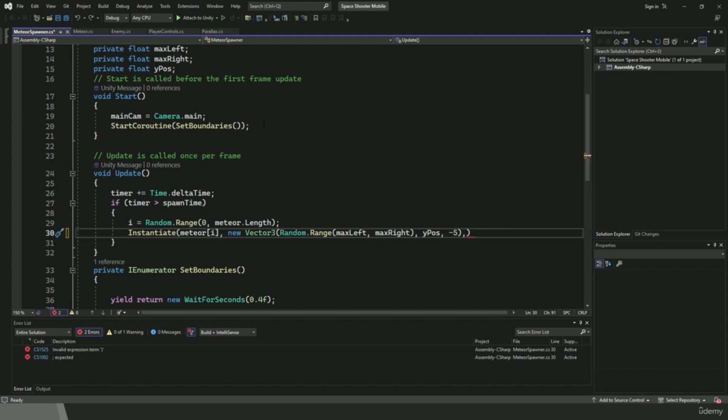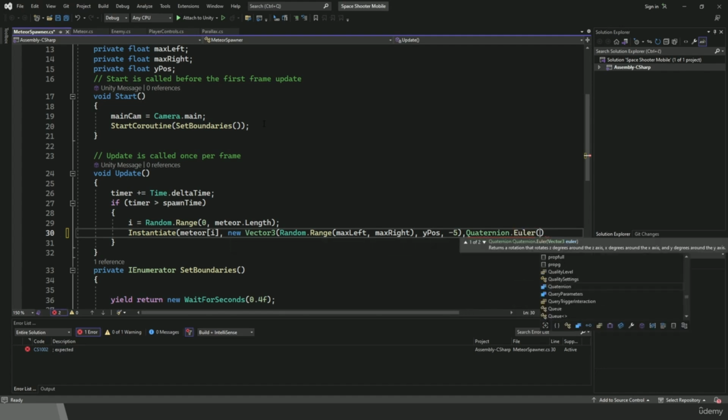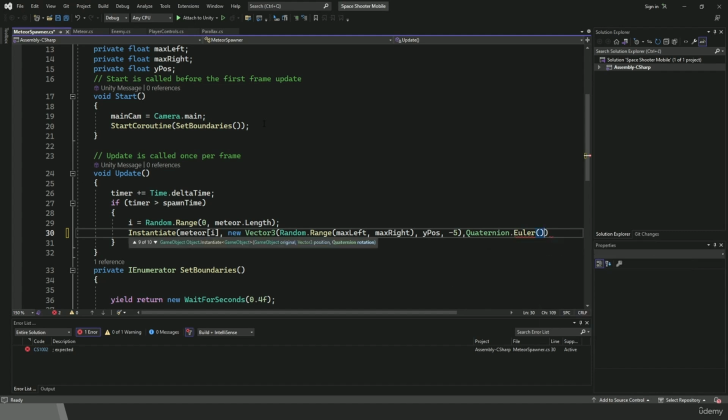Next, we need to set the rotation of the object. To choose the default rotation, we can just use Quaternion.identity. But to make it look better, let's use random rotation. We set the rotation using Quaternion.Euler.